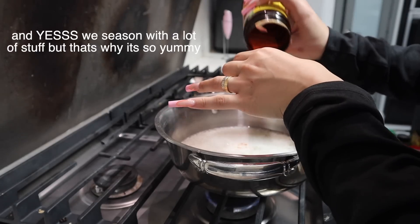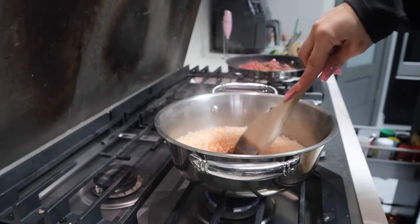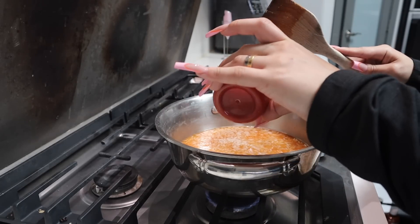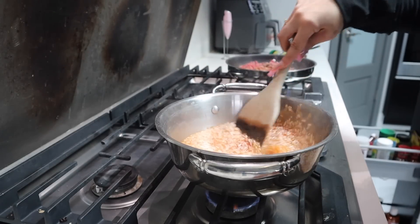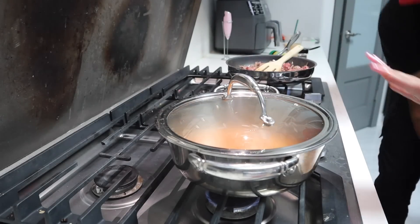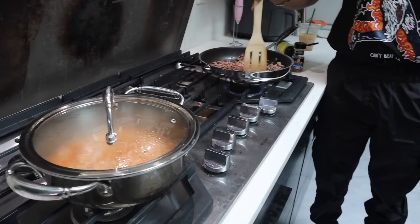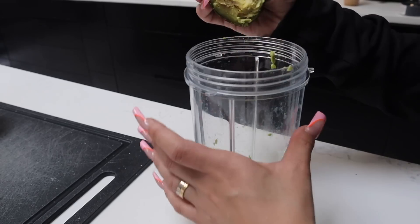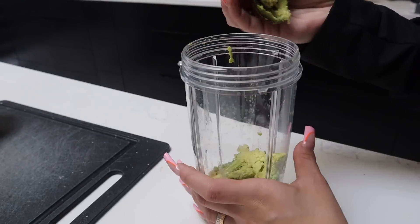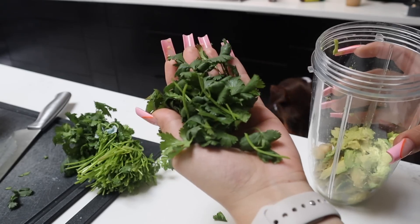You can cook the meat to your liking — we'll be adding a lot of seasoning. On this rice, I'd like it to be a little bit more red. Once you have all that, you're going to put the lid on it, turn it off, and just let it finish cooking. I'm going to chop up the lettuce. Actually, we're going to be making a creamy avocado lime dressing to go with the salad first. So I put a whole avocado in, we're going to be putting some garlic and some cilantro.